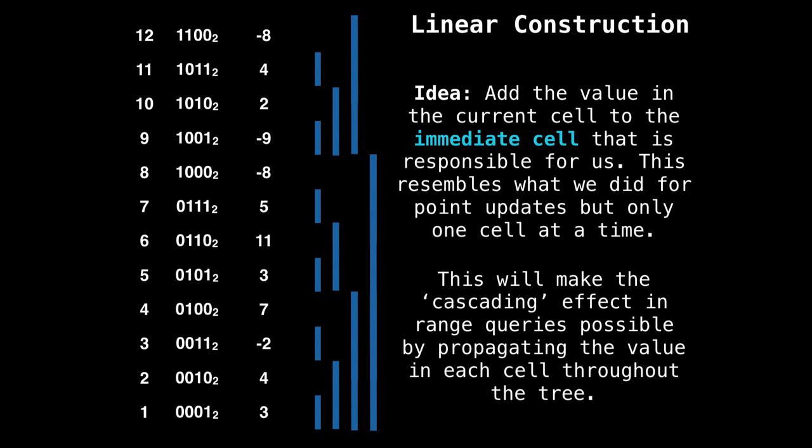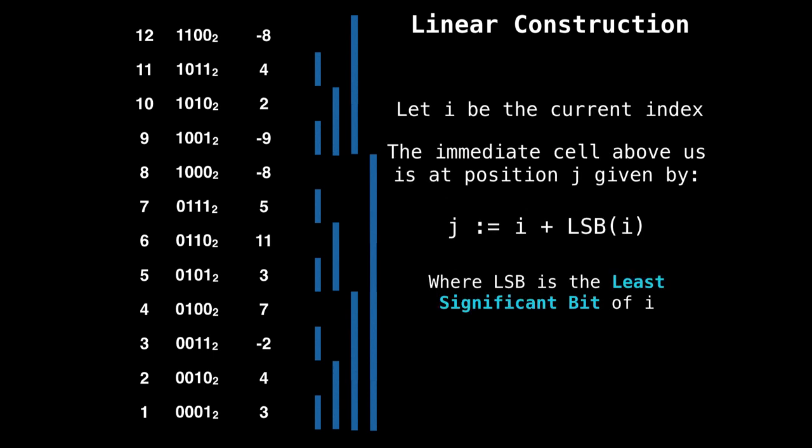Eventually, as we've passed through the entire tree, everyone's going to be updated and we're going to have a fully functional Fenwick tree at the end of the day. So it relies on this cascading idea. You propagate something to the parent who is responsible for you and then that parent propagates its value to its parent and so on. It's kind of like delegating the value.